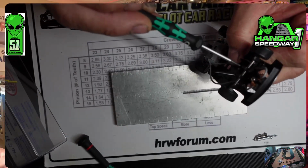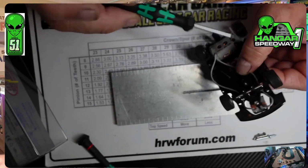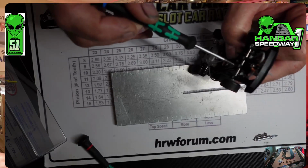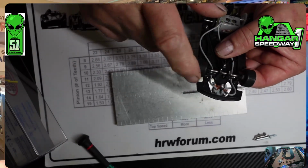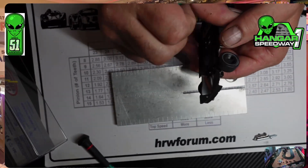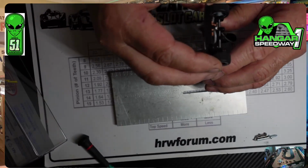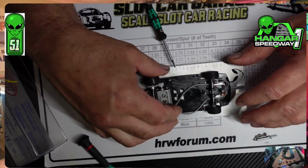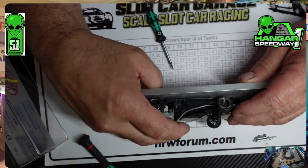That looks pretty good. And maybe I'll go a little bit more in. And you just gotta experiment as you do this. See, that's dragging right there. So I'm gonna go back out a quarter again. Just adjust your axle is what you're doing. And that's not too bad. So I think we'll leave it there. Now we've adjusted our front axle.